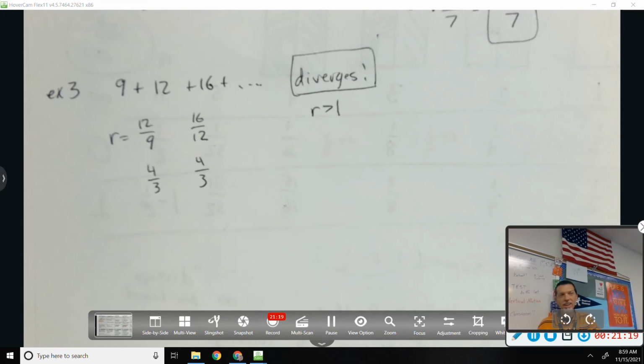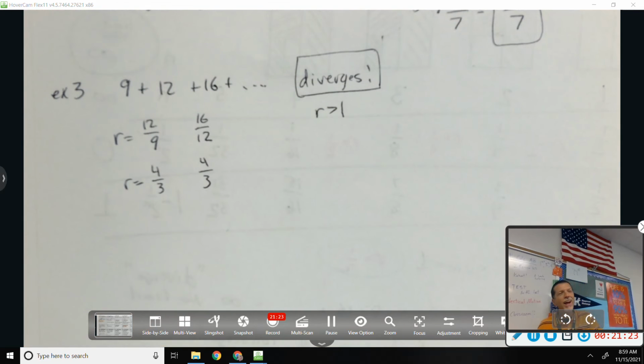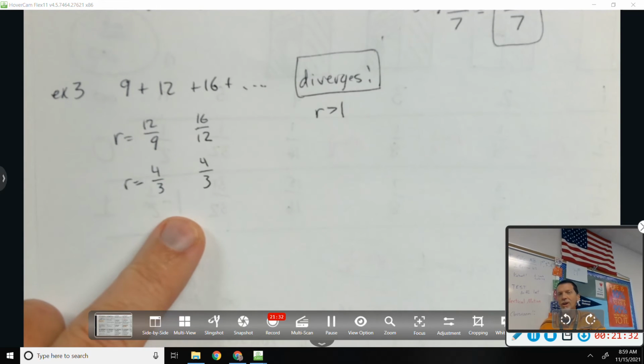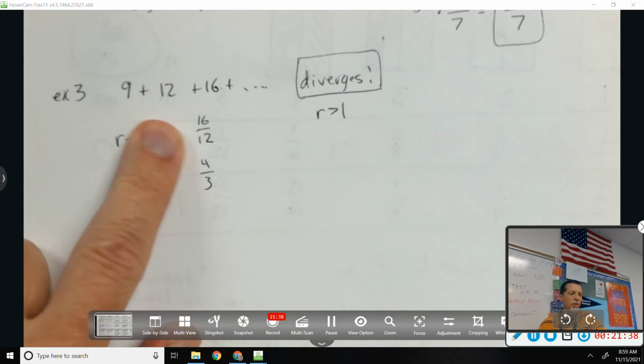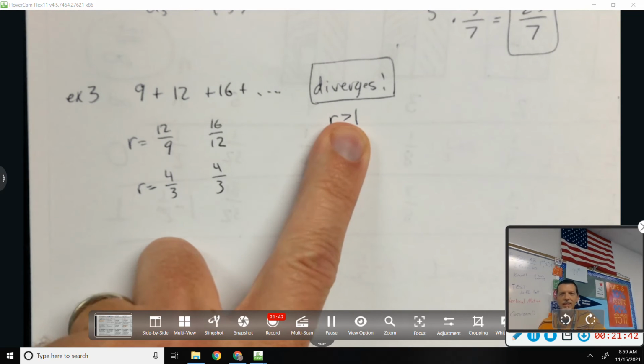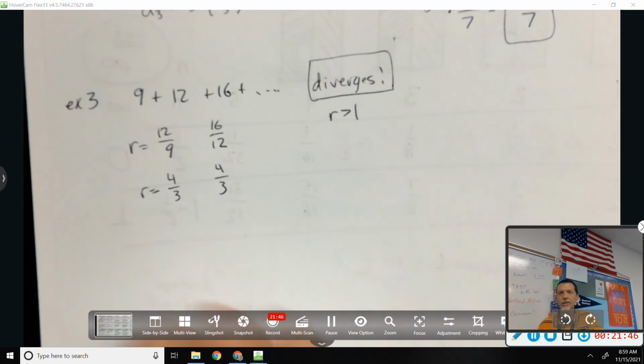The trick is you can get an answer. A lot of times in math, if you mess something up, eventually you figure out that didn't work. Here, if you use the formula, you will get an answer. It will be wrong, but you will get an answer. And if you're paying attention, you shouldn't even get there. Like 9 plus 12, I'm adding bigger numbers the whole time. This is not going to work. And it's fine to stop there and say, that diverges. I don't need to go any further.